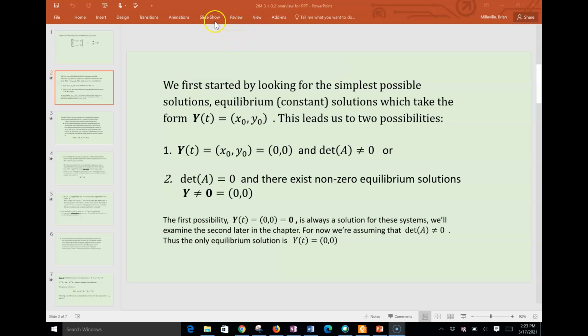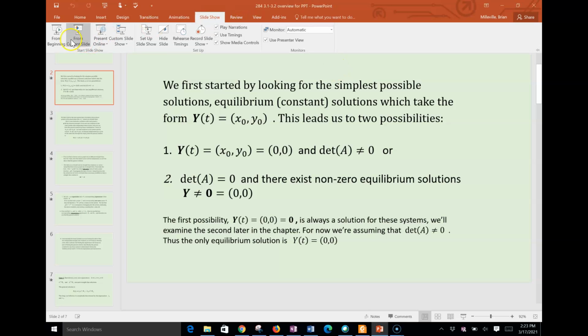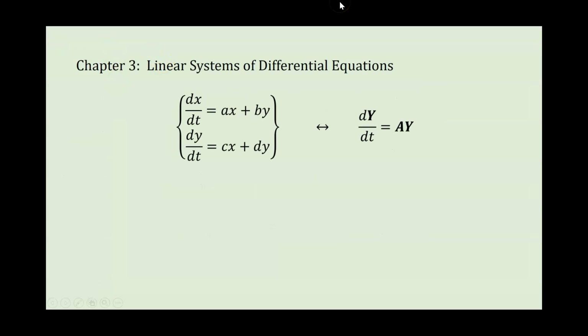Okay, welcome everyone. We're going to look at how to find eigenvalues and eigenvectors for 2x2 matrices. And this is again related to what we're doing in our differential equations course here, because we were studying linear systems of two equations, two unknowns, and when we convert that to a single vector equation, the right hand side function, which we normally would call f of y, can be seen as the matrix multiplication with the coefficient matrix capital A and the unknown capital Y, where A is the 2x2 matrix with little a, little b in the first row, little c, little d in the second row.